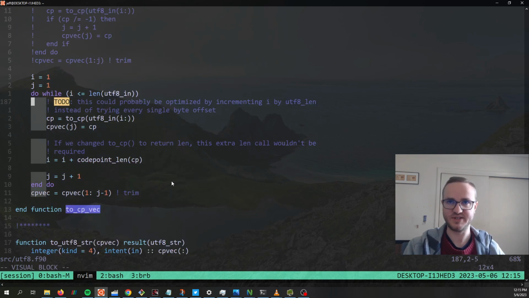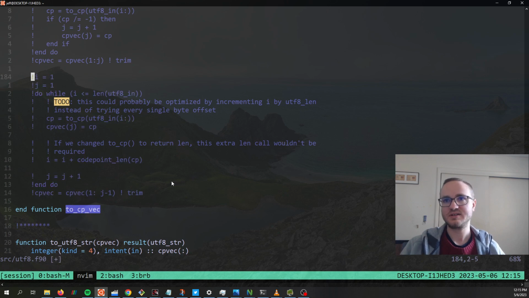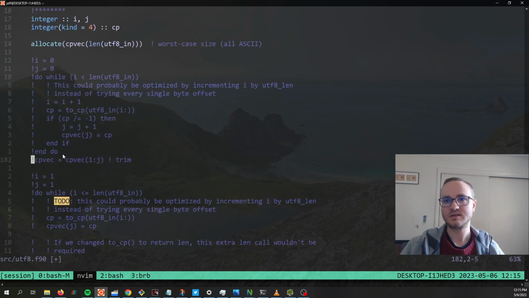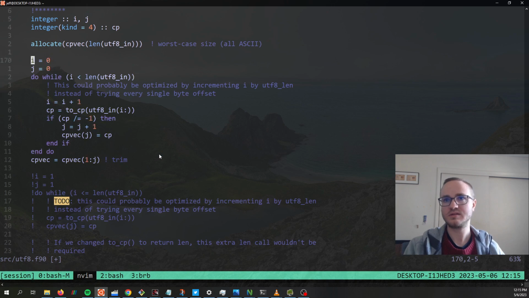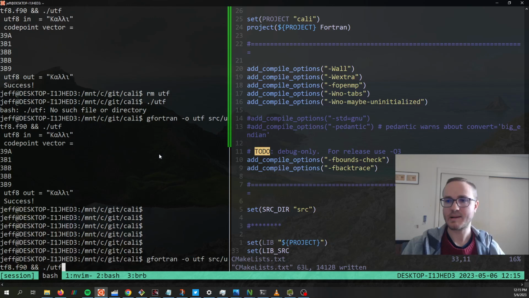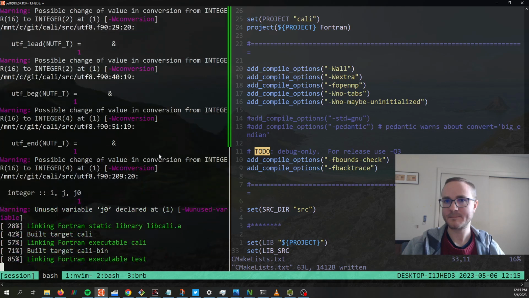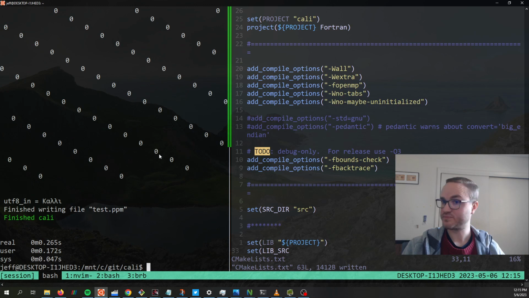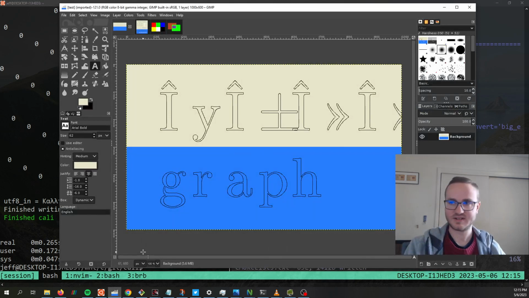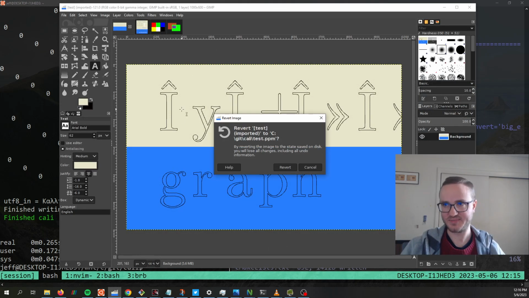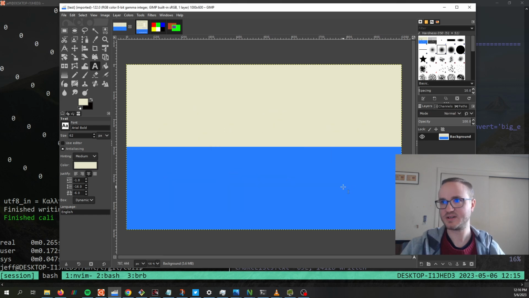Gone through a few different iterations here. That did something. We're hoping for cali at the top. Graph at the bottom won't be there because I have to fix that up. Nope, there's absolutely nothing.